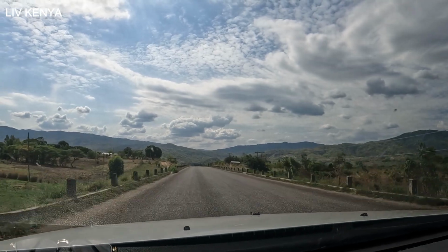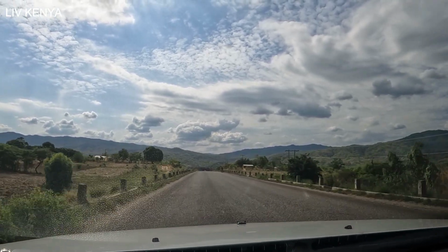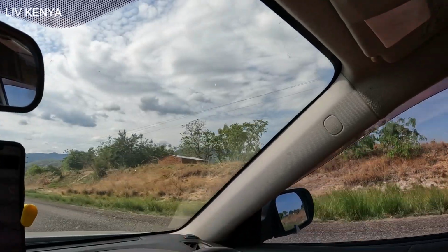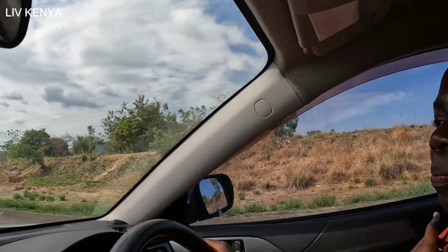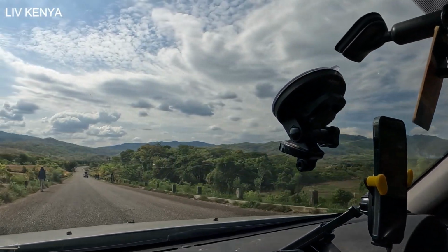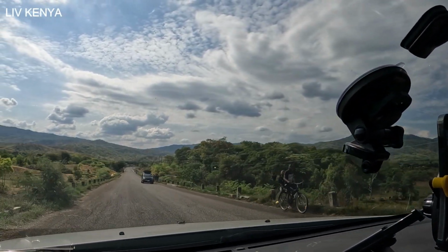A very beautiful view of the hills. Let me just call them hills because I'm not sure. From what I could see from behind there, I think there's a point where the lake touches the hills. Let me hope we'll be able to see that. So I'm just crossing my fingers right now because that will be the most beautiful view ever.